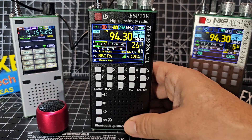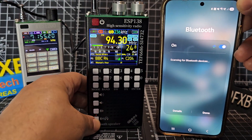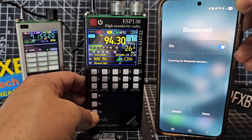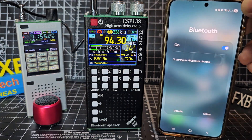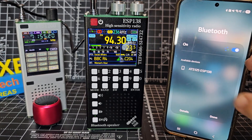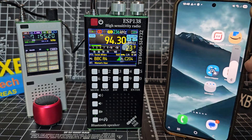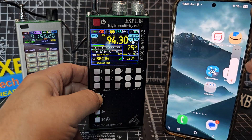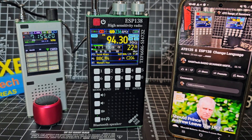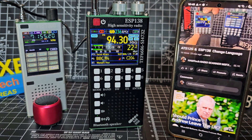Let me pair it to my phone the normal Android way: swipe down, Bluetooth, press and hold Bluetooth so you can see everything that's searching. Press and hold the top button on the receiver — it talks in Chinese and flashes green. It showed up as ESP-138 and I pressed pair — it said connected. Turn the volume up and play one of my videos. You can see the Bluetooth volume go up. If your menu is in Chinese, just press and hold mode to change it.